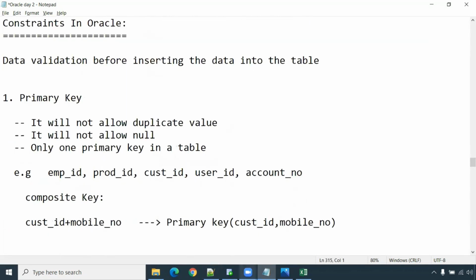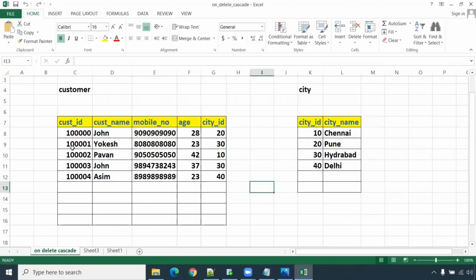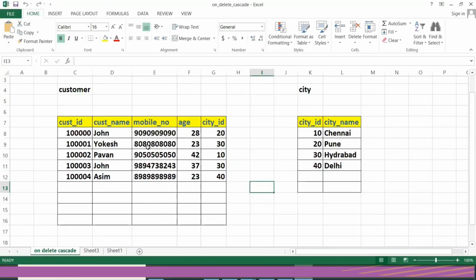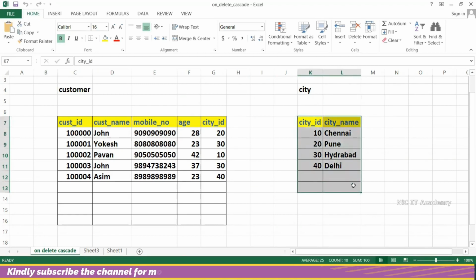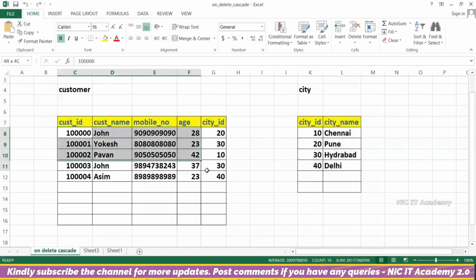If I look at this table, you have customer data, and customers are located in different cities. We have operations in 4 different cities: Chennai, Pune, Hyderabad, and Delhi. Here we have customer ID, and customers are located in different locations.